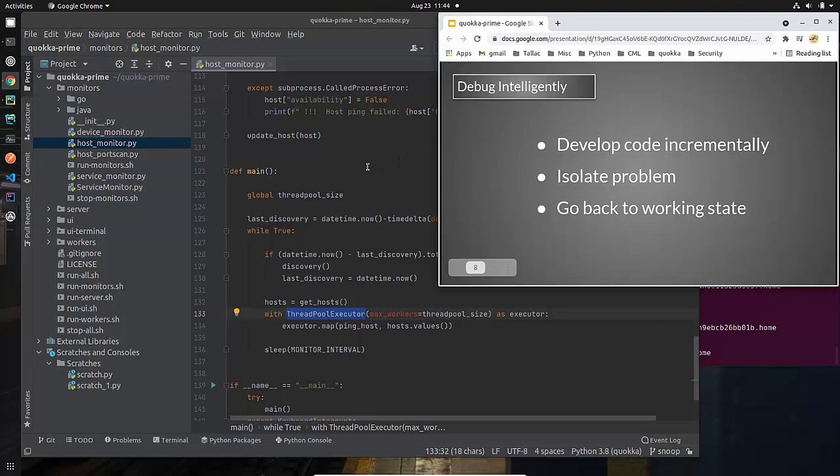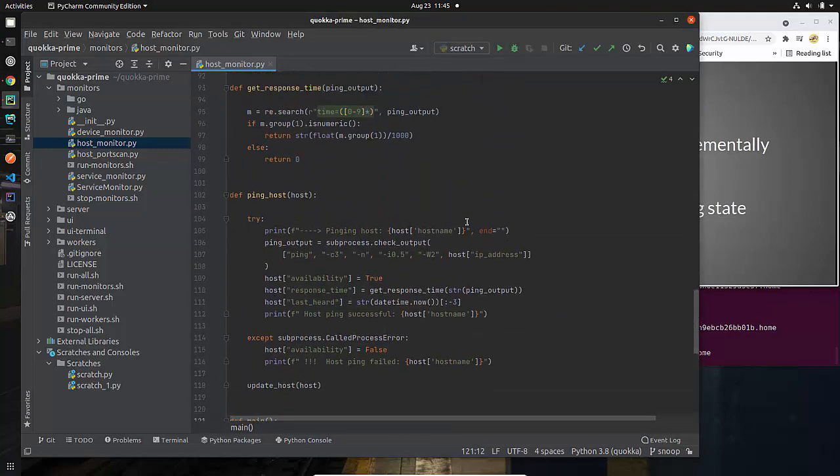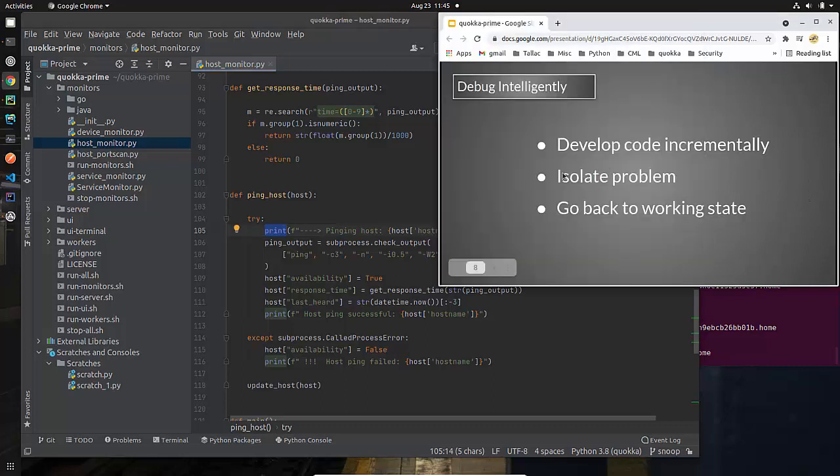Now, if you've already written a bunch of code, you have no idea where the problem is, then you need to do things like have print statements or maybe use the debugger in order to isolate the problem. Don't just randomly try new stuff, but try to figure out exactly what is going on. You saw me look at the print statements, the output, and figure things out.